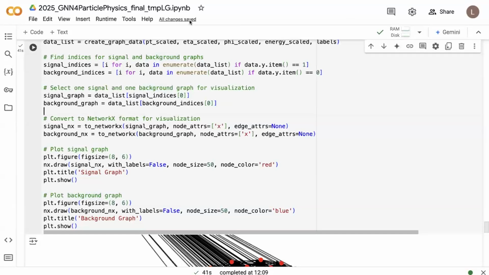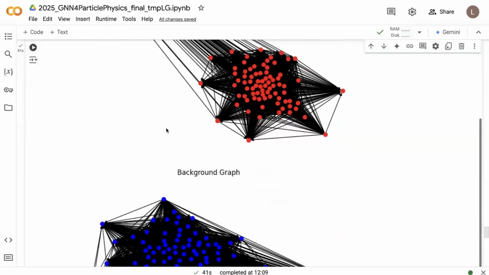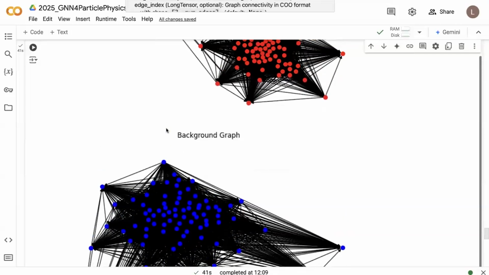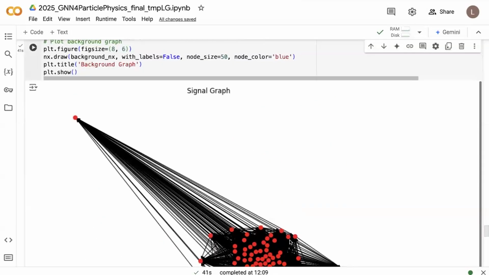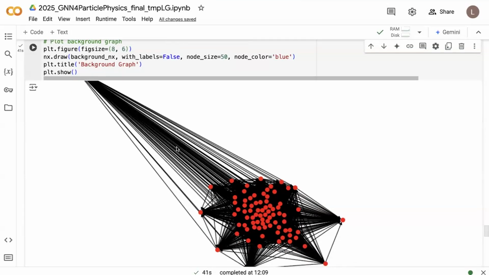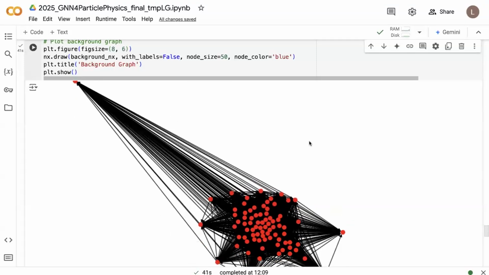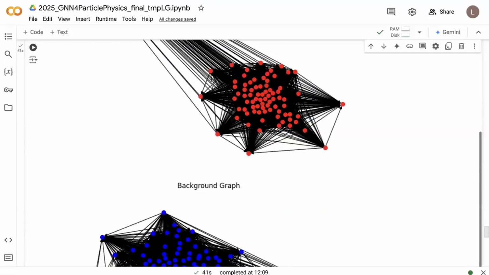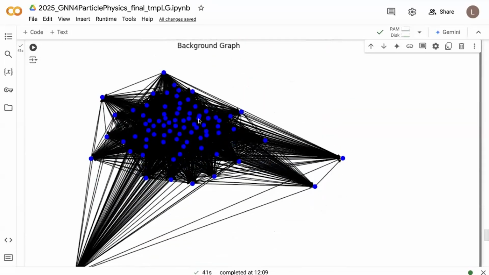So let me go back. So this is just a visualization. It doesn't tell you much. It tells you about the edges. So here you see this mesh here, and you see there are connections that are further away. This visualization is usually useful if you want to define some rules for how to connect particles. It's even cooler to see how the distances get updated as you run convolutional layers. So here we provide the code so you have the machinery to dig deeper here.